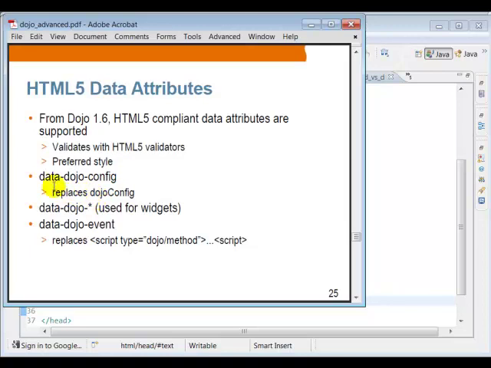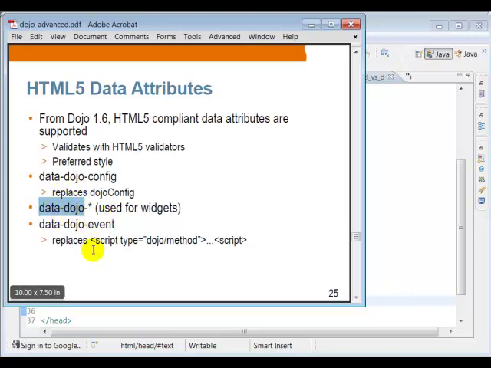Okay, so we have seen examples of the data-dojo-config attribute instead of djConfig. This is the old style and this is the new style, and data-dojo-config is an HTML5 compliant attribute. For any widgets, you are using data-dojo-something.